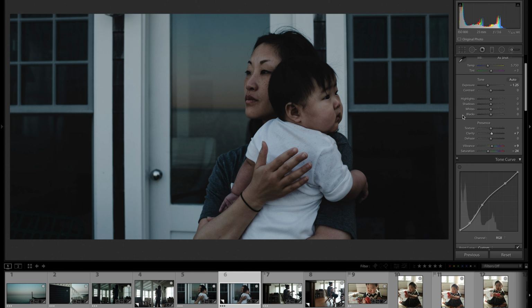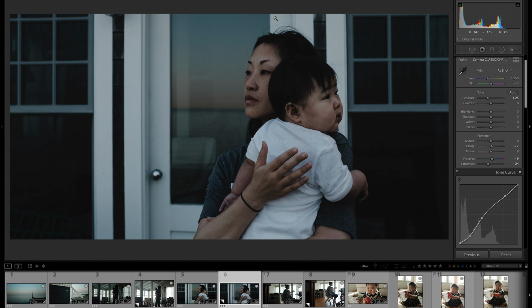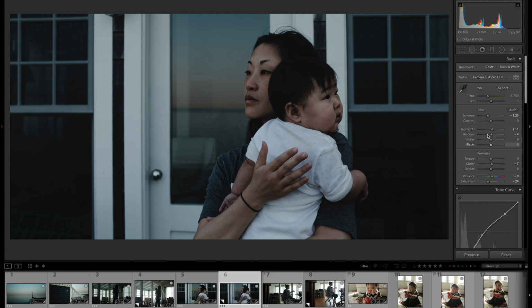Just to give it a little bit more punch. And overall, it's still looking a little bit darker in the faces. So let's bring up the highlights a little bit. And also, you could bring up the shadow a little bit. These are all the subtle tweaks that you can adjust. These are more specifically toward each image. Not all images are going to respond the same. Depending on your actual image that you're working on, these sliders will be different.